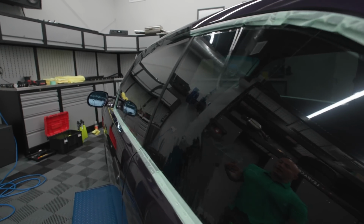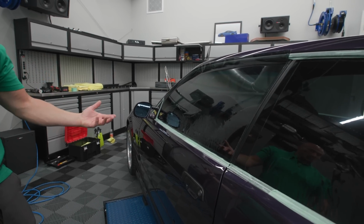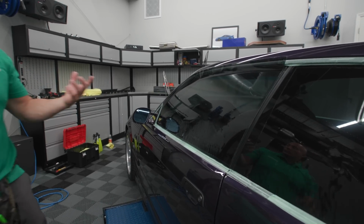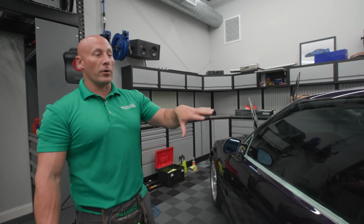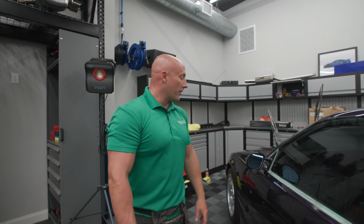So that's why it goes on the outside, so that you don't roast the interior with a heat gun before you put it on the inside. That's why you'll see a window tinter putting all the film on the outside, getting everything set and prepped, and then installing it on the inside.